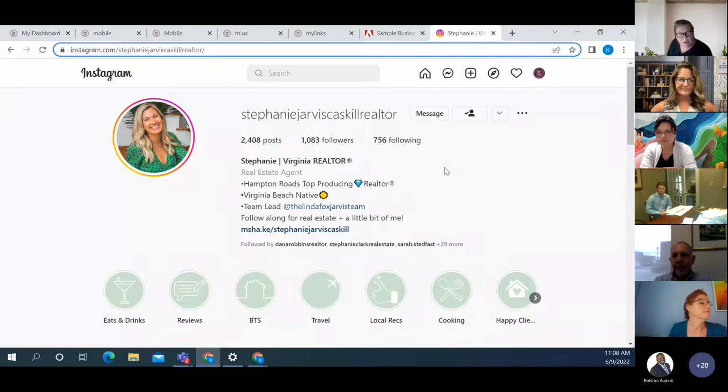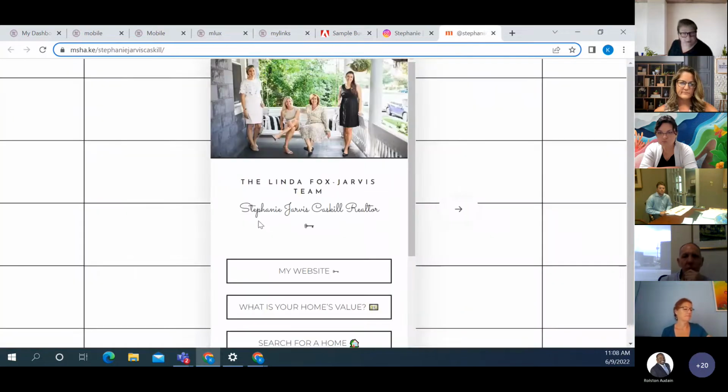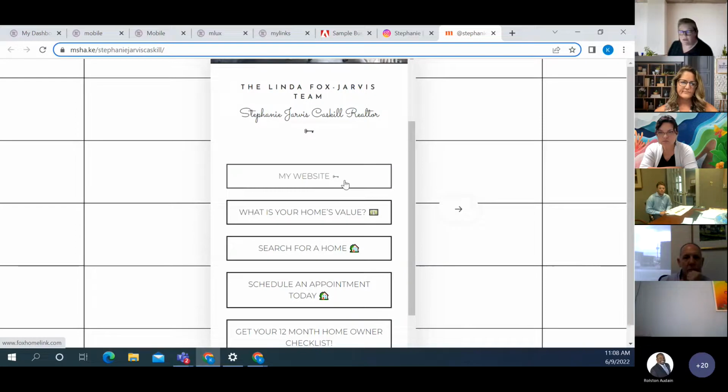We've talked before about Linktree. We've also talked about making sure that all of your links are one-click compatible on social media. Another use case for these mobile pages might be to take the place of Linktree or to take the place of a mobile contact. I'm just going to borrow Stephanie's here so that you can see that. So right now she's got this short link here, and this does go to a mobile landing page that was specifically designed so that she can have multiple links on Instagram.